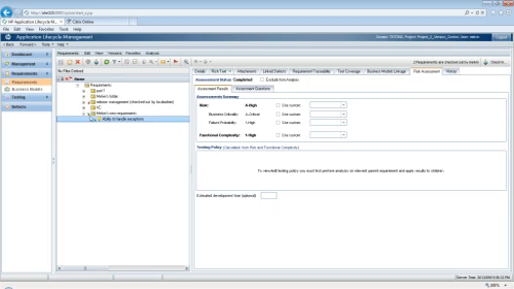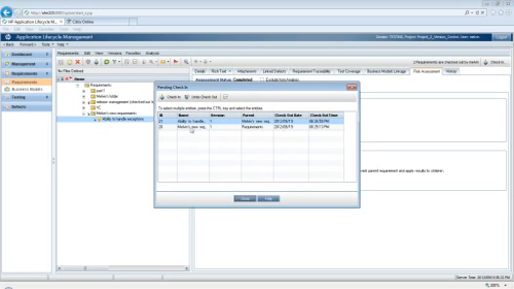We are seeing a green lock icon in here, which shows that this entity is available only for my editing. If Kevin or Nelson or any other team member logs in into the project at this particular moment, they will not be able to edit this requirement. So therefore, I will have to check in my requirements.